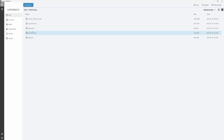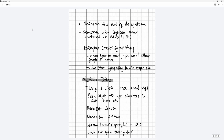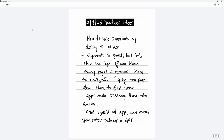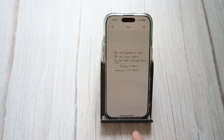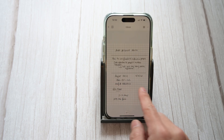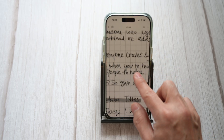Let me give you a quick tour. Here's the desktop app — once you open a notebook, you can use your keyboard arrows to flip through the pages. As you can see, it's super quick with zero lag. On the mobile app it's the same thing: you can just swipe to flip through the pages instantly, and you can also pinch to zoom in and out.